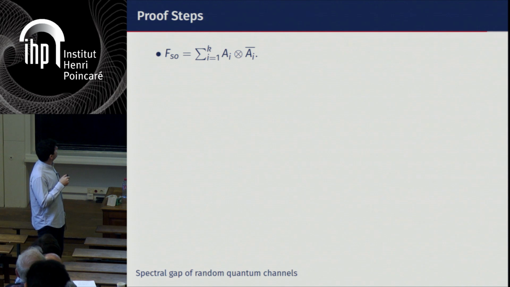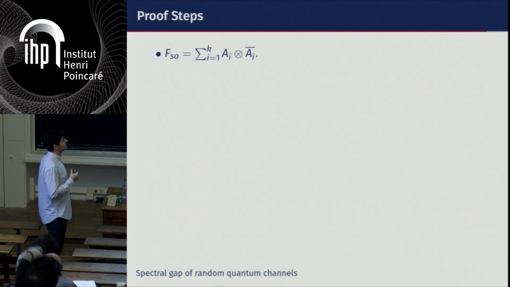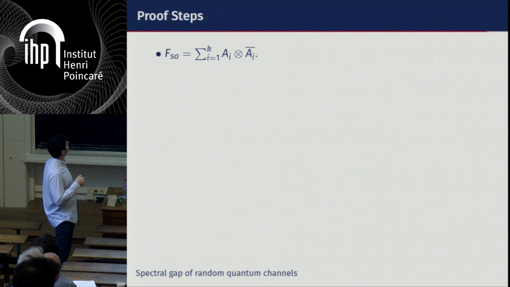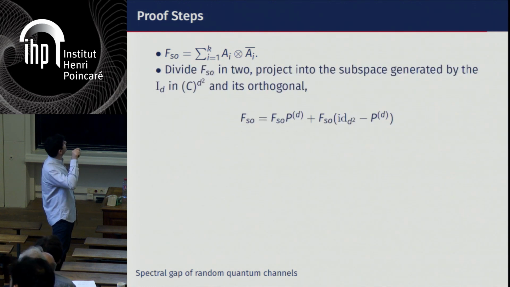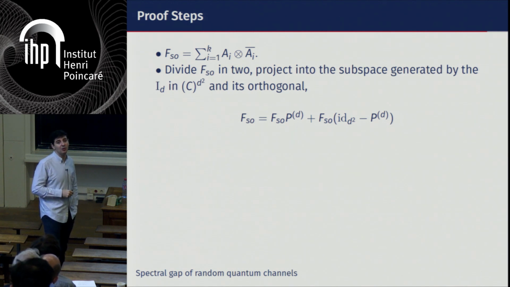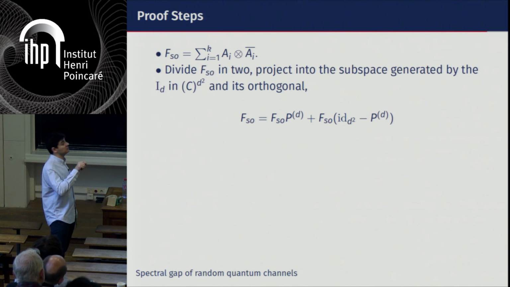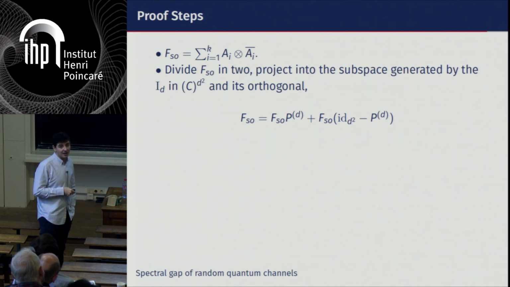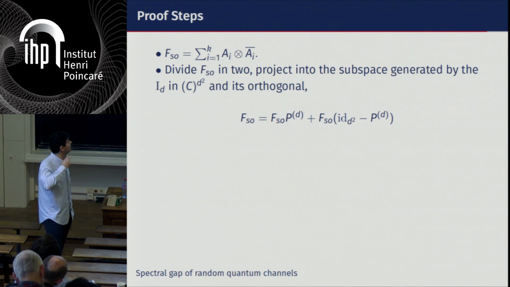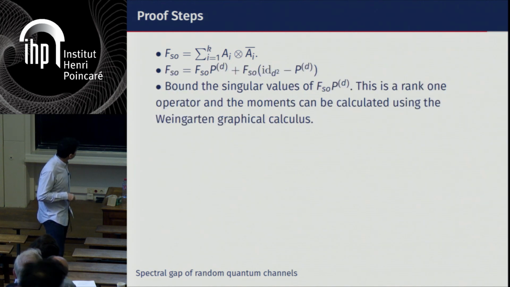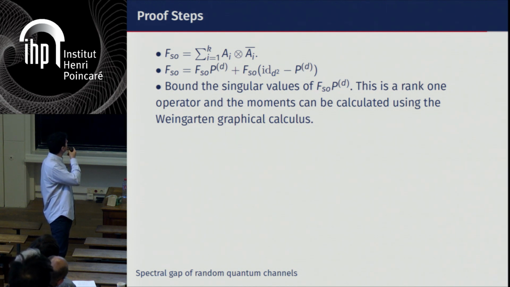In principle, we know that the identity is not the fixed point, but somehow we expect the identity to be near the fixed point. So if one divides this operator in two, one that is the projector onto the identity and the other that is the orthogonal projector, then one should expect that this guy here captures almost all the first singular value, and that this other guy captures the rest, or gives a good bound on the second singular value. And this is an idea that PCR already exploited in the unital case. I will comment further about this in a bit.